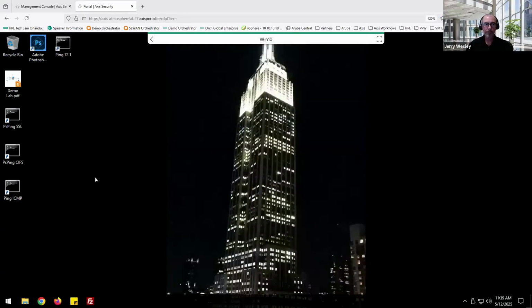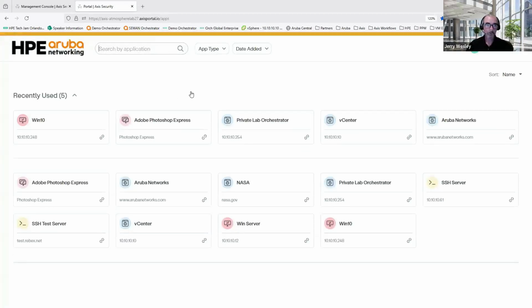You can do that simply from this particular jump server or Windows 10 server, or even a Windows server or RDS, remote desktop services environments, or virtual environments. There's a lot of options there in RDP, right? The next one I'll show is a private IP. So this happens to be a private SD-WAN orchestrator.